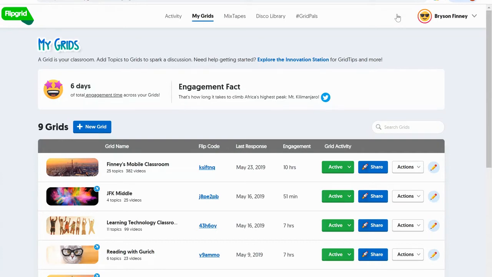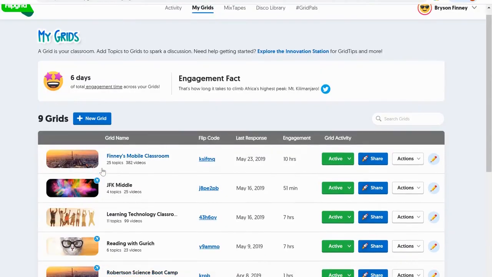You're going to see all of your classrooms, that's what I like to call them, but they're your grids, and currently I have 9 grids. All right, and so once you're here, you probably won't have any grids here. You'll start from new grid. All right, and we'll kind of go over what these other headings are, but I love the layout of Flipgrid because it's this simple. You have 5 different views once you get here, and that's it. All right, so right now we're looking at our grids.